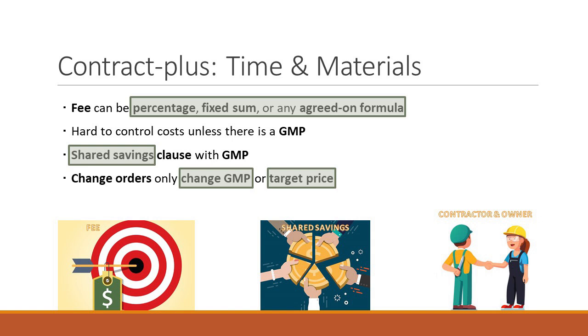The project is 26 months long. Every single month the fee is in the exact same amount. The contractor could have spent $30,000 that month or $1.2 million that month. There's no markup. There's no connection between what they spend from month to month. It's guaranteed every month the fee will be the same amount. Or you can have some formula. The issue, as I talked about earlier with cost plus, is it's hard to control those costs unless you have that cap. And then we talked about the cap. And then the last couple of things on this cap concept, or whatever, to help the parties work together.